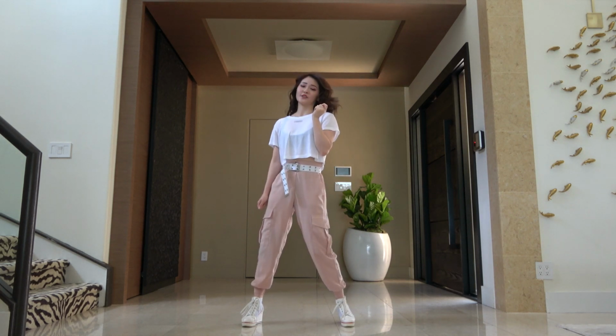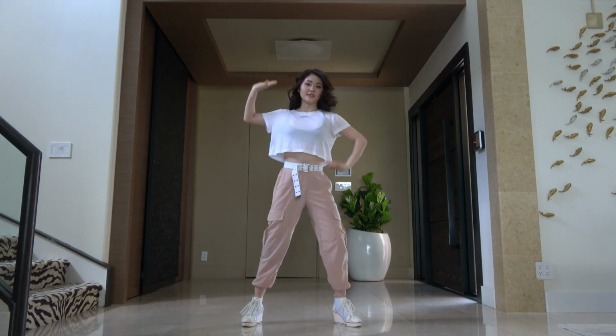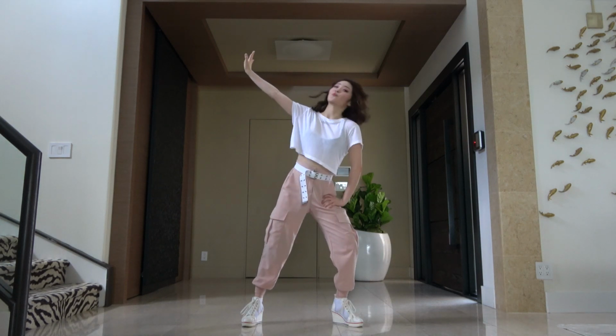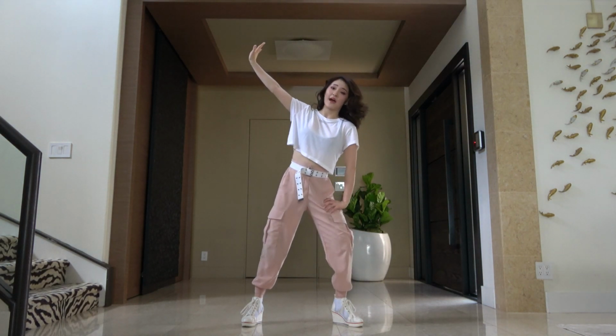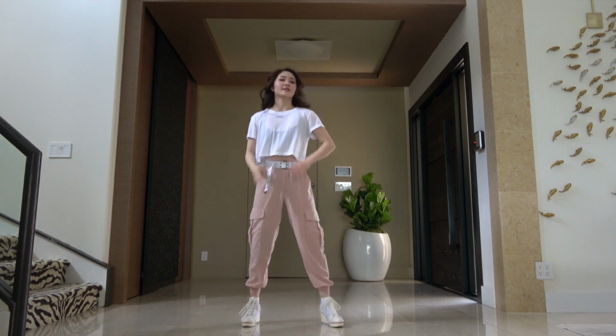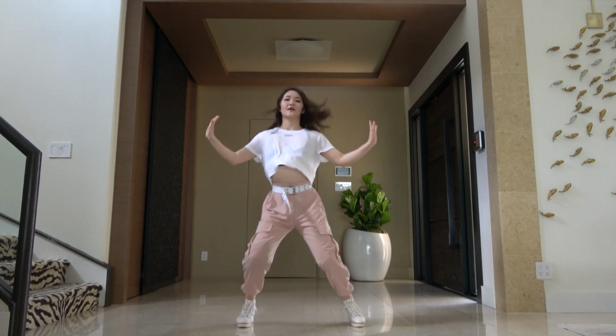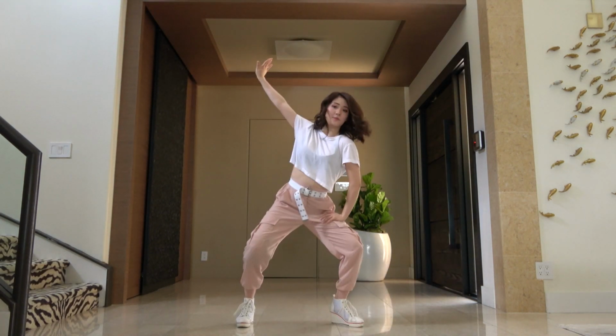After that, our arms on 7 and 8 are going to come out sort of like they're pressing against 2 walls on the side of us. And then on 1, it's going to hit this position where our right arm is sort of on our upper thigh and our left arm is pointed out towards the corner. Our legs for this section are going to be like this. 7 and 8 and 1.